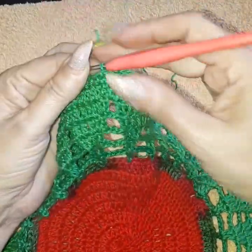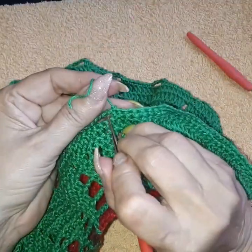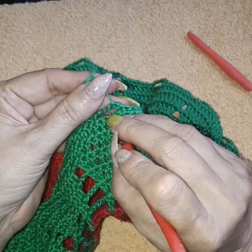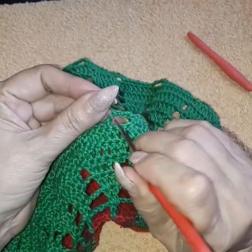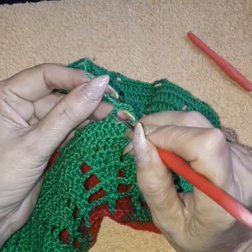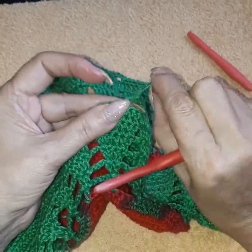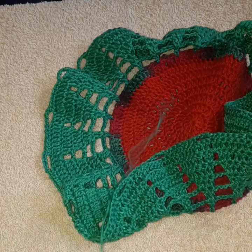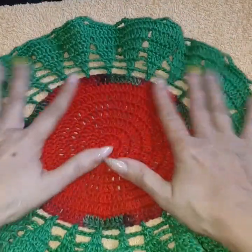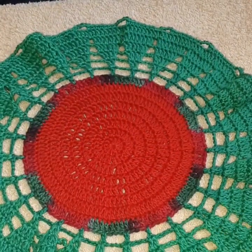So now I'm going to cut my thread. I'm going to tuck in my loose ends. And I'm just going to tuck this one right in between my chain because we're doing double crochets in here. So that's going to cover it, protect it, and it's not going to go anywhere. So I'm just coming in with a smaller hook in between the stitches in the chain, and then we can cut whatever's left over. Now it looks all messed up, obviously, but you'll see after, in the video at the end and the pictures, how nice and straight and flat it's going to be once I block it.